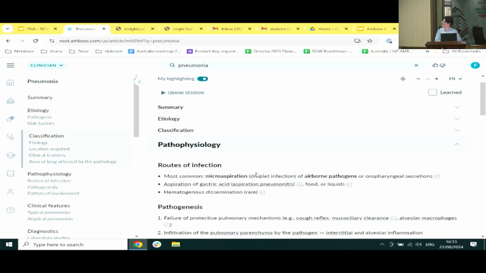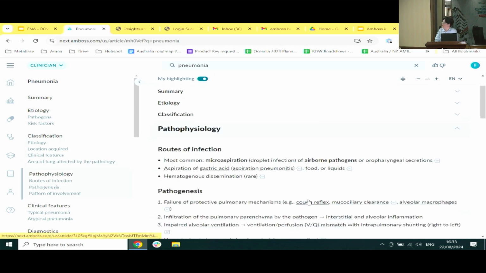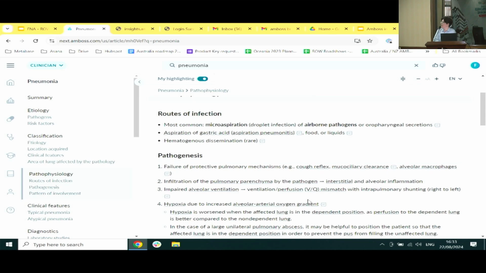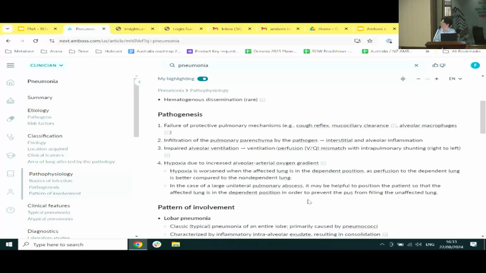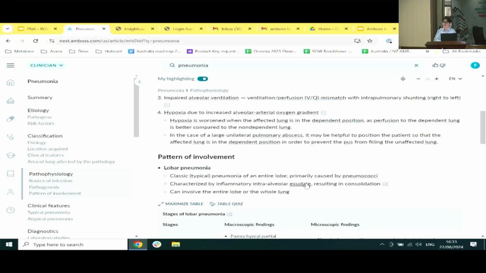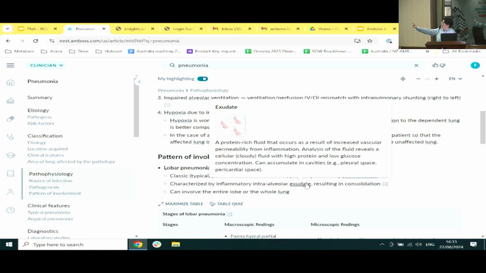So let's go pathophysiology. Everything we have is bullet points, numbered lists, tables, so things that are easier for them to understand. And let's say they don't know any of the words here. So they don't know what exudate is. They forgot for some reason. They can click on it, and immediately they get a little pop-up explaining to them what that means. So they don't have to go to a different page. They don't have to get distracted and waste their time going from page to page. They have everything in one place. So now they know what exudate means.